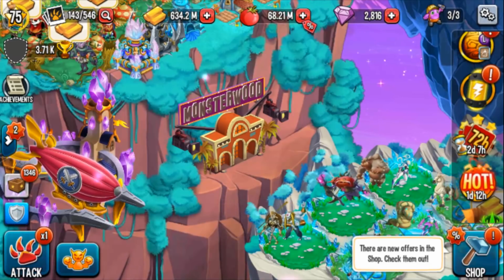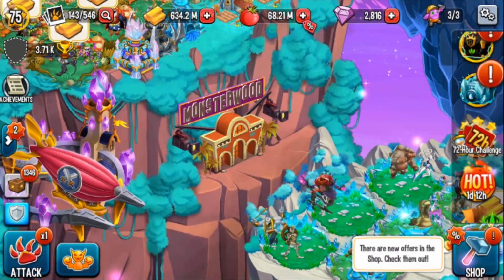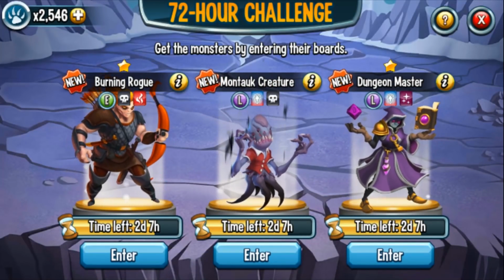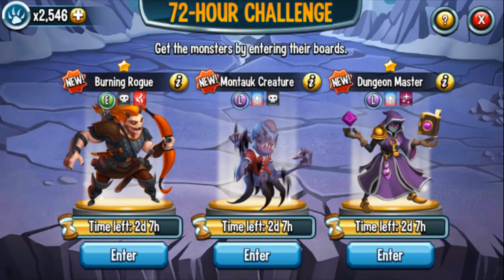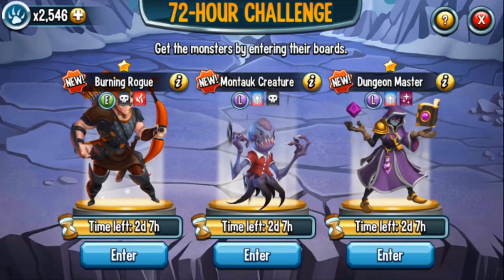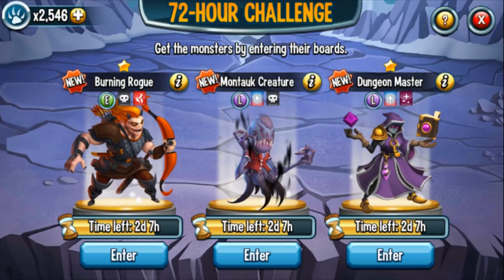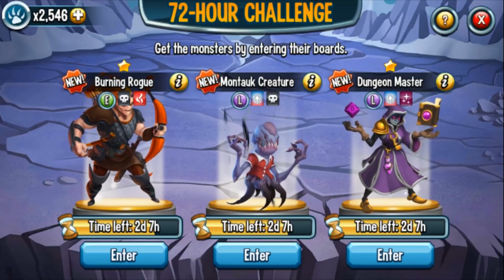Welcome back to my channel and welcome to a Monster Legends video on the current 72-hour challenge. This is by far one of the best challenges we've had. I mean, last time we had Kihaku, which was amazing, and now we have Dungeon Master, which is also very amazing. I'll do a really quick analysis on the monsters available, on Burning, on Montauk Creature, Dungeon Master. Actually, I won't focus too much on the epic, just Montauk Creature and Dungeon Master, but my goodness, you should know Social Point is being extremely generous with the monsters they're offering.